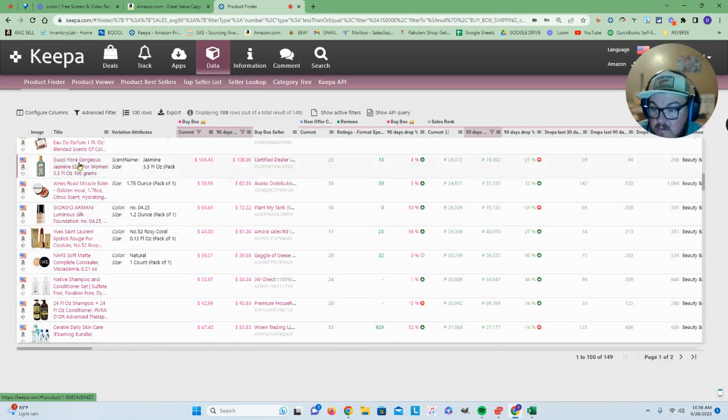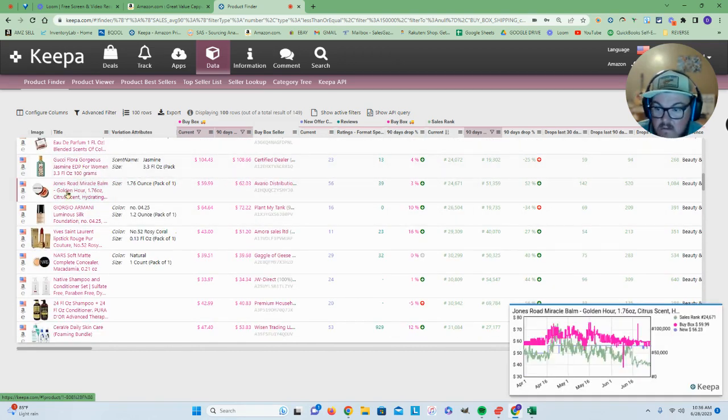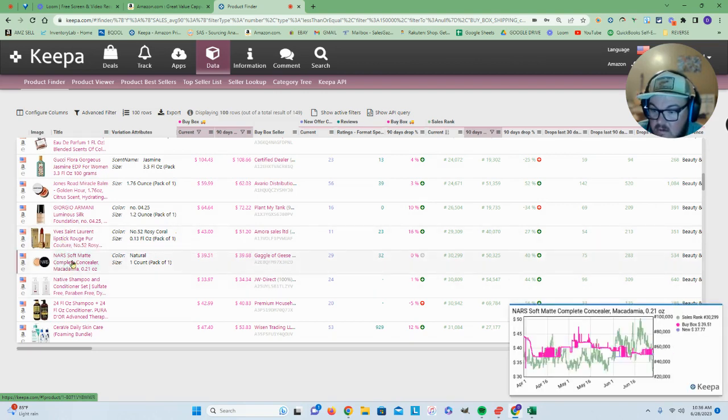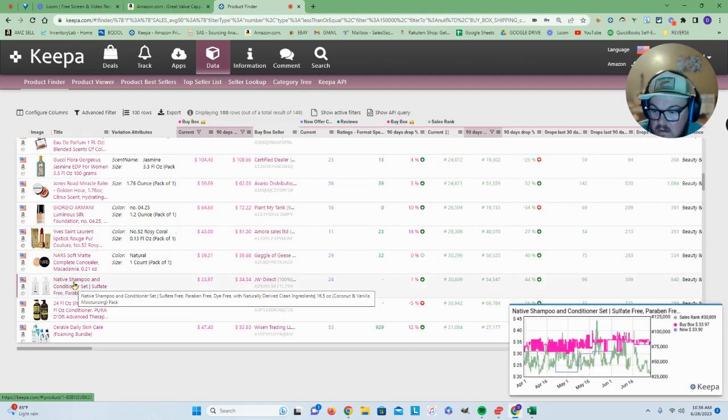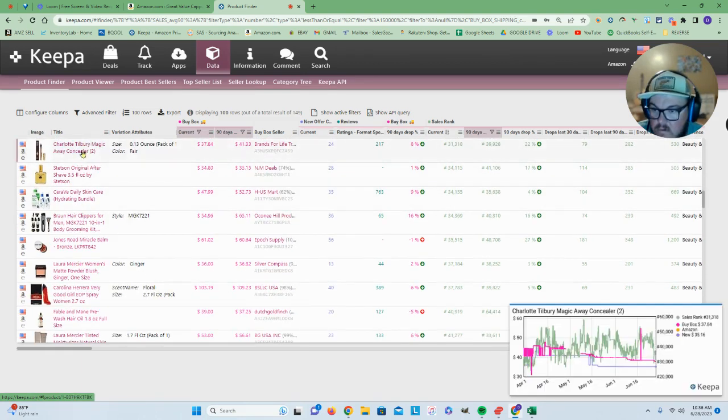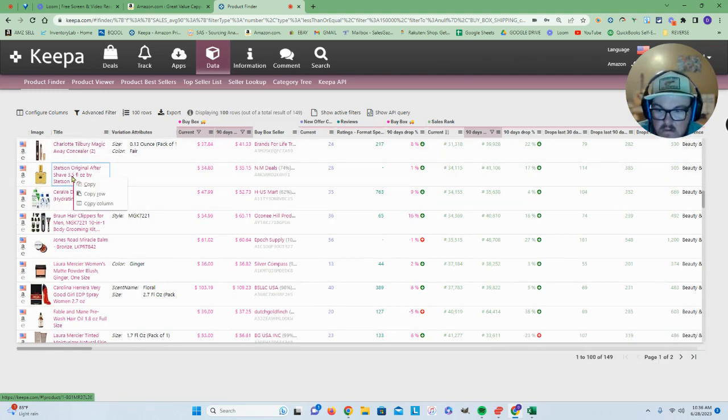Obviously, some of these sellers definitely specialize in the perfume and cologne category. That one looks interesting. Here, let's try this one.